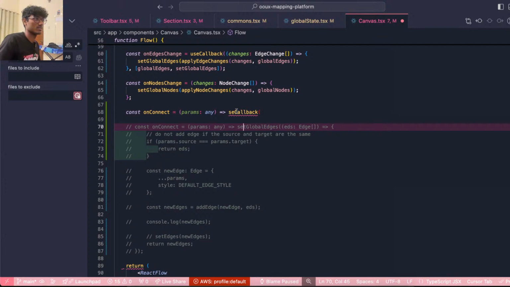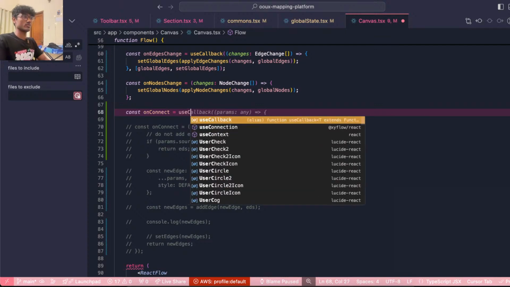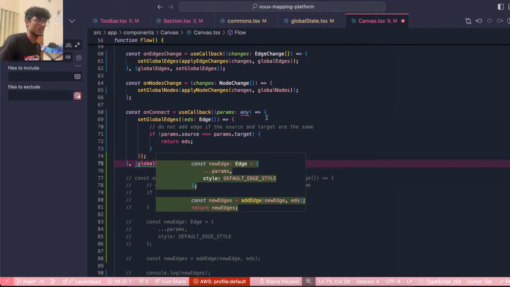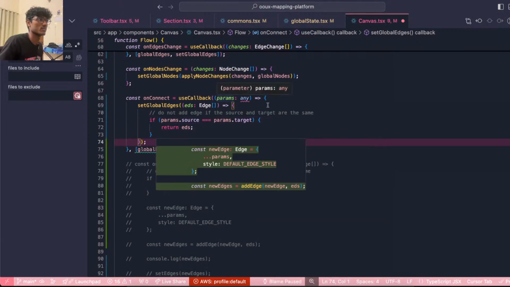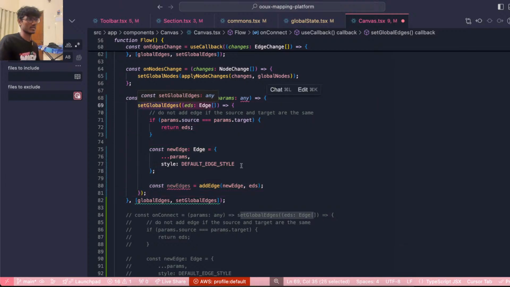Wait, no, this time cursor did not do the right thing, the thing that I wanted it to do. Use callback, and like that we have the edges, and like that we have the styles. So no, it messed up, didn't it? No, it didn't. Set global edges. It's still making a loop. I don't want to have a loop.